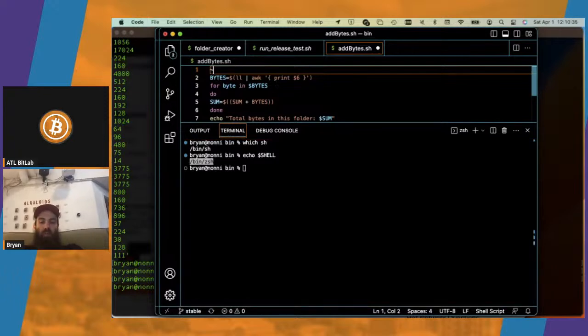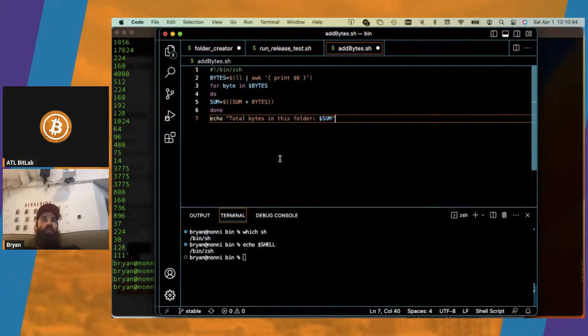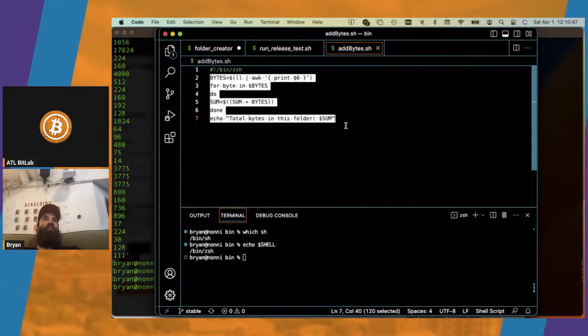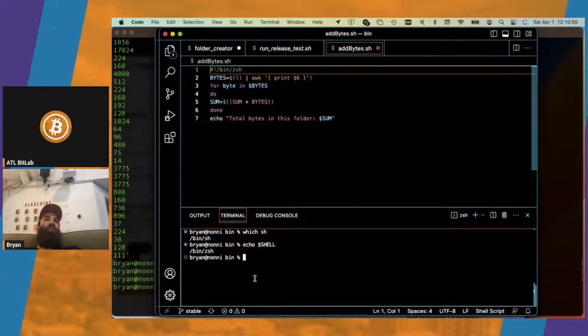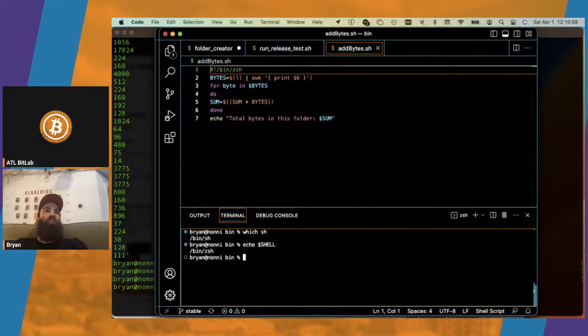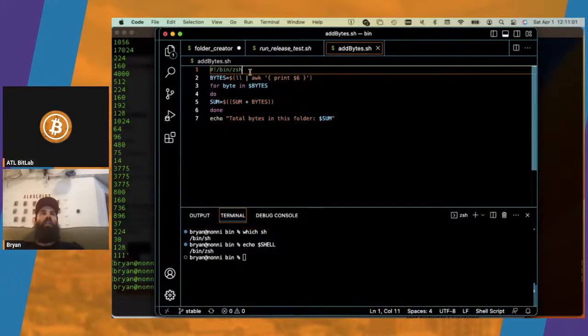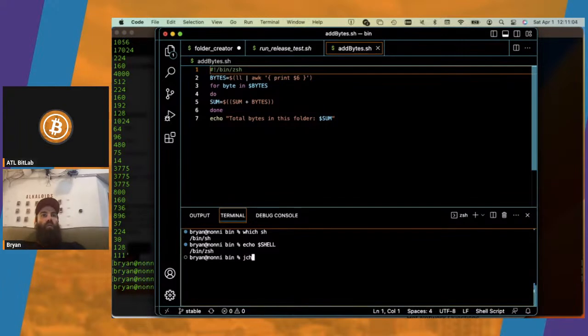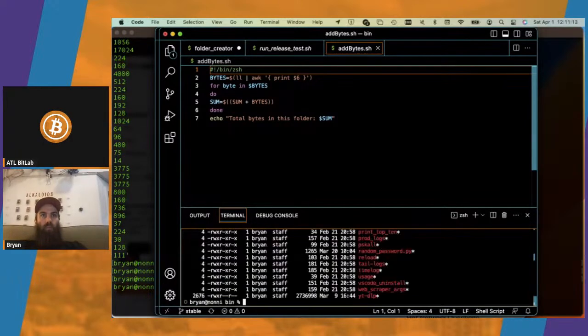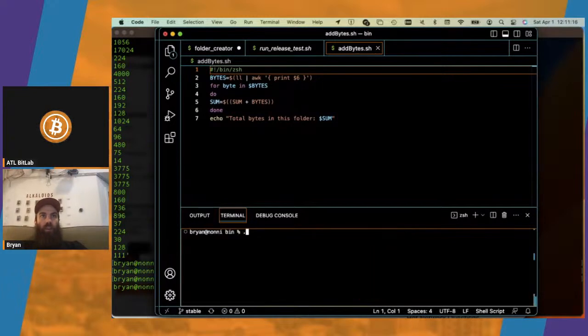So this is where, when you're working with different shells, you have to define what's called a shebang. The shebang tells the shell script when you run it where to feed this code to, what interpreter. By default, it'll use whatever you tell it here, like sh. If you try to run it like that, it might fail because it doesn't have sh or zsh or any leading command. It also doesn't have a shebang. So if you define the shebang and then you chmod the add bytes file to executable. Cool. So now that we have that, we can do.